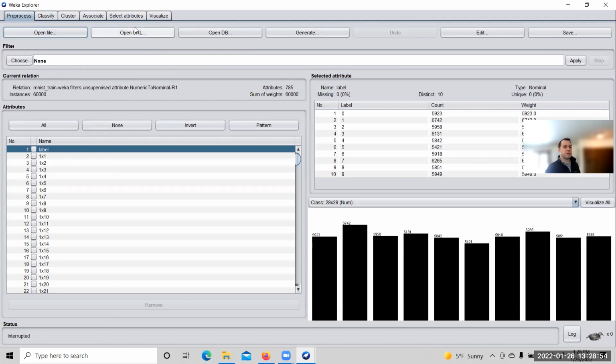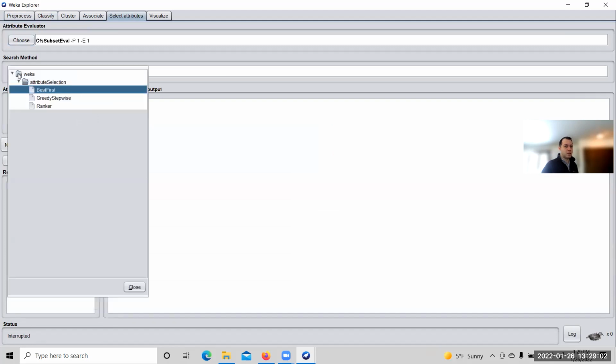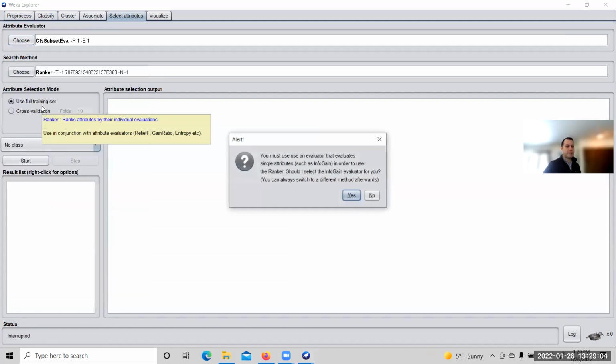So what you can do is go to select attributes, and then here you're just going to decide what you want to do. So go to search method, click choose, click ranker, and basically what ranker means is that it's going to rank all 784 features based on the ones that are more useful to your classification problem.